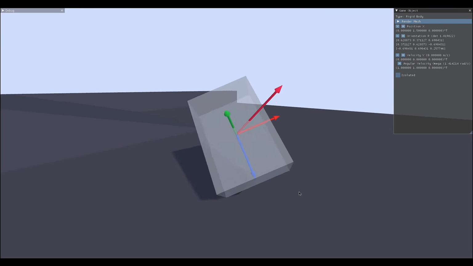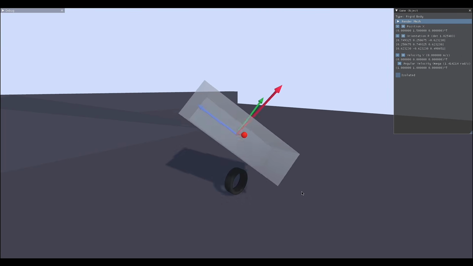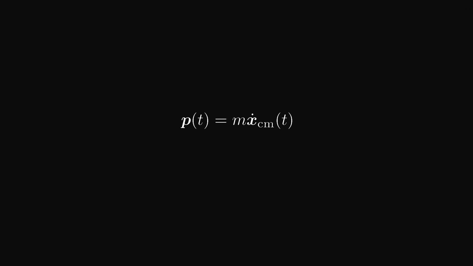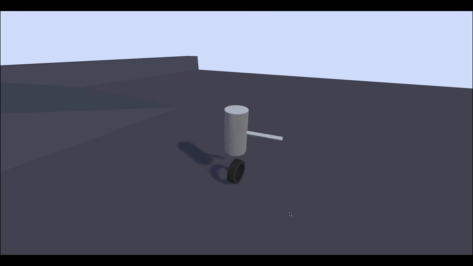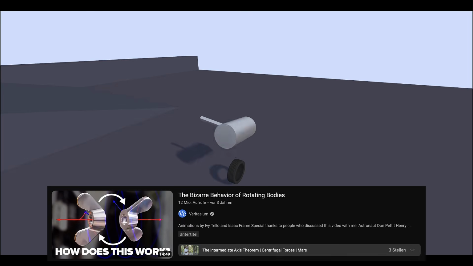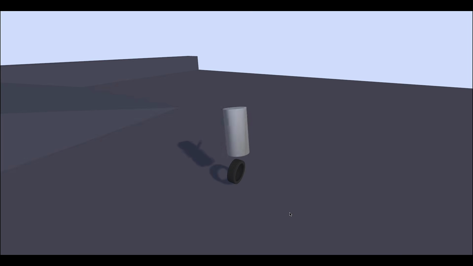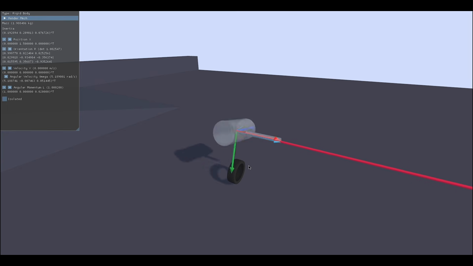Unfortunately though, we are not done yet, because this is not how the universe works. Do you remember how we derived the linear motion of the rigid body from its linear momentum in the beginning of the video? Conveniently, in the linear case, because the momentum is conserved, the velocity of the rigid body's center of mass is conserved too, if we assume the mass to be constant. However, while the angular momentum L is a conserved quantity, the angular velocity omega actually is not. One of the more popular examples of that circumstance is this screw thing here you might have seen in this video by Veritasium. Every 3 seconds it turns by 180 degrees, so omega can't be constant.